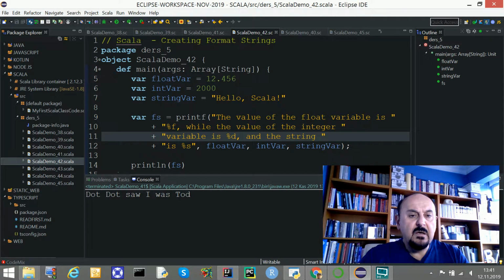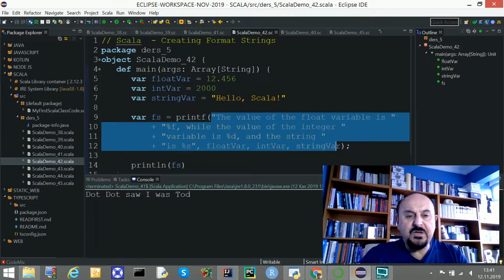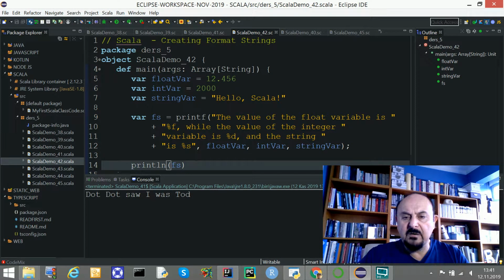And here I define another variable, actually it's an object of the printf method.